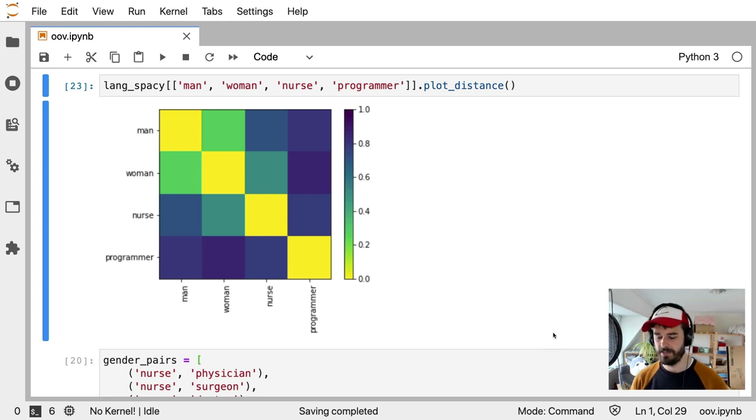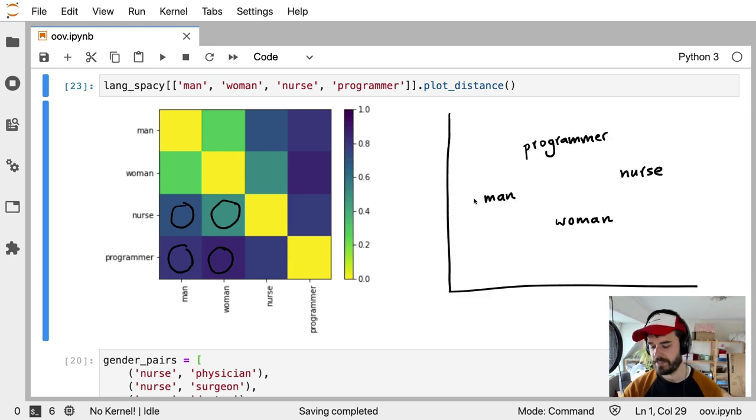What I'm showing you here is a similarity chart. And one thing that we can see, for example, is that the word "woman" and the word "nurse" seem to have a larger similarity than "man" and "nurse". And if you squint your eyes a little bit, you'll also see that "man" is a little bit more similar to "programmer" than "woman". And here's where the danger can happen. Suppose that these are my words and that they live in 2D space. Well, then one thing that would be highly unfortunate is if the direction from man to woman correlates a little bit with the direction from programmer to nurse. However, I do hope that you agree that language in general is not unbiased.